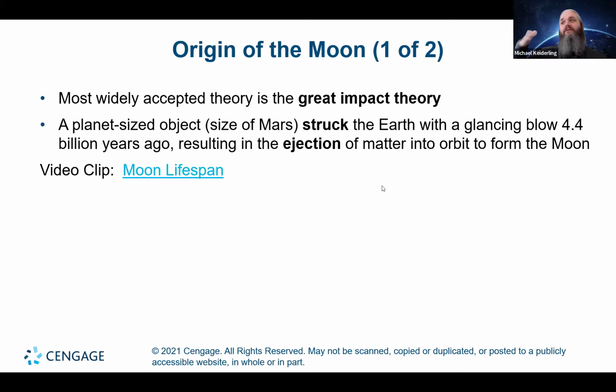So a bunch of the material flew off, a bunch of the material fell back down onto Earth, and a large lump of it condensed to form the Moon. And that explains why the Moon has properties similar to the mantle, because it's basically made from material that was knocked off the surface, the upper layers of the Earth, not dug out of the core. And it does have isotope ratios very similar to rocks on Earth.